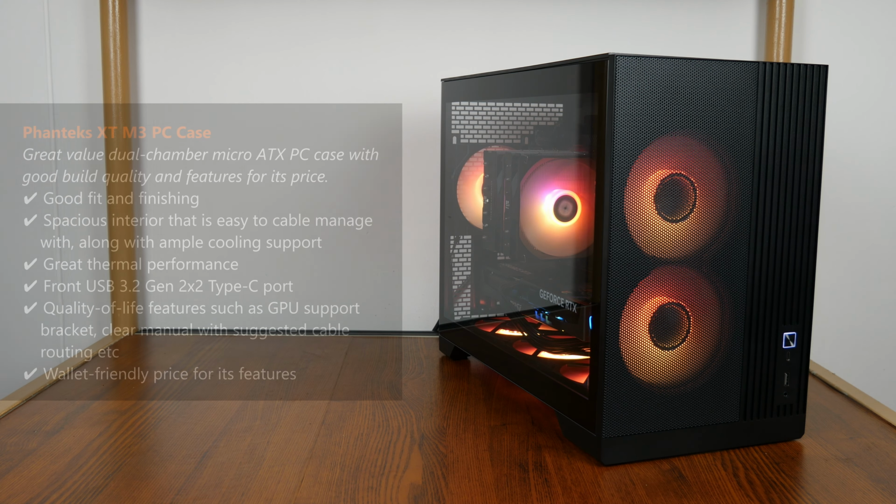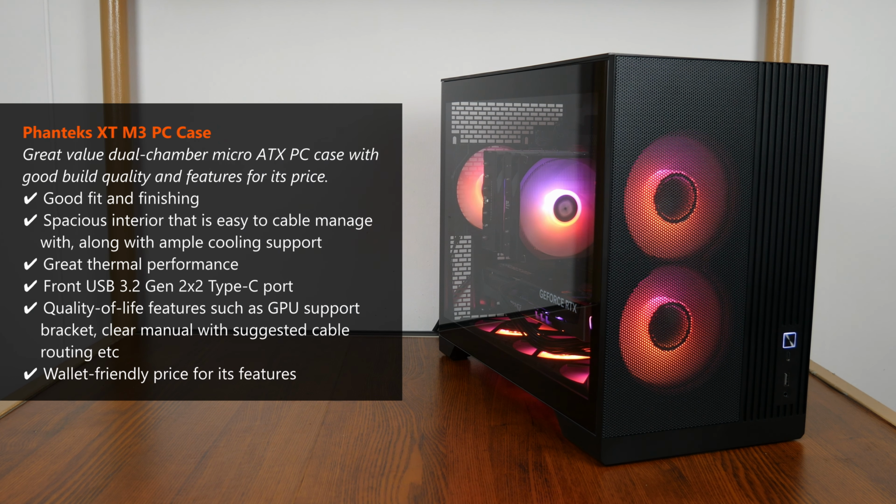To sum up, I think the Phanteks XT M3 represents really great value for a dual-chamber micro ATX PC case, especially given its price, features, and build quality. At its price point of around 79 Singapore dollars from typical PC hardware retailers in Singapore, or around 69 US dollars from online retailers such as Newegg for you international viewers, you get a pretty well built case for the money that also performs well from a thermal perspective.